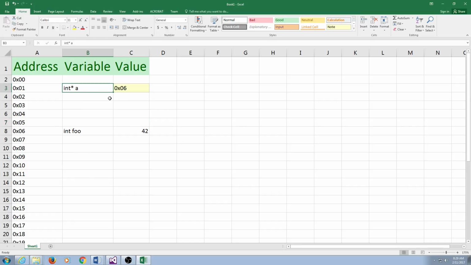So when you have the pointer variable A, this is the value that it's currently storing. It's storing a pointer to int foo. If I want to get the value of what's stored at this memory address, I put an asterisk in front of my pointer, and it will go to that memory address. So I'll go down to here, and it says, okay, I'm here at this memory address. Get me the value of what's stored there. And it gives me back 42. That's what the asterisk does.